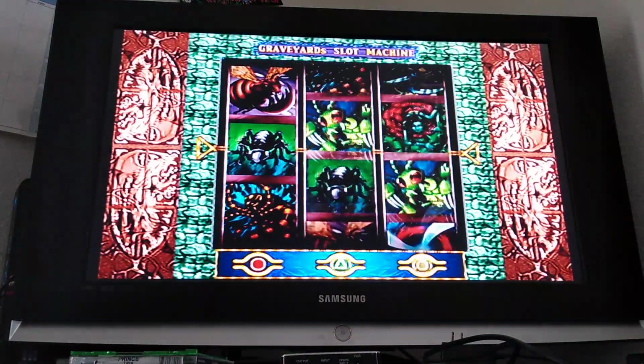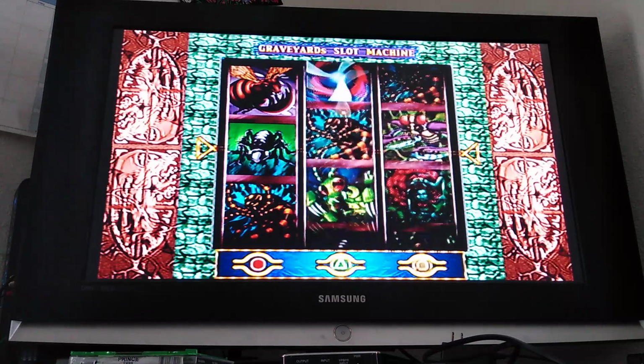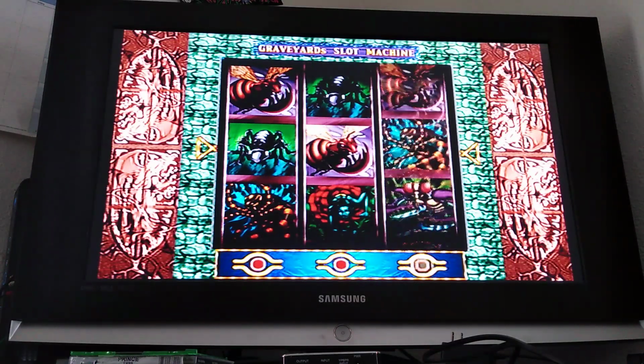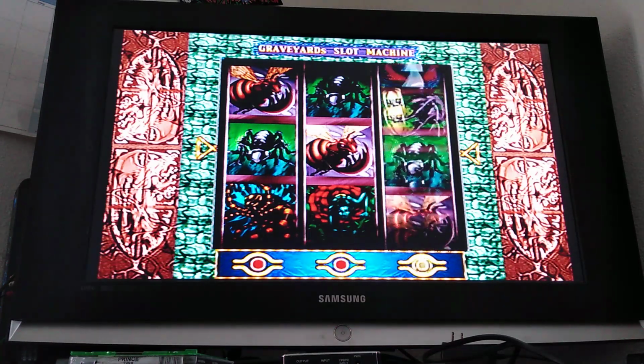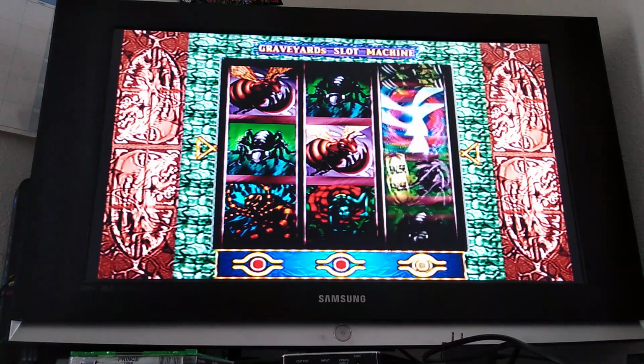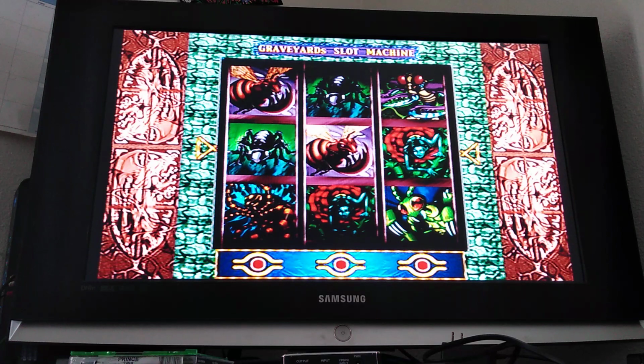Oops. Three in a row. Let's try it. Oh, well, at least we got that. Guess I'll try for Negate Attack. Oh no, I'll try for Rose. Yeah. That's one. Bam. Got it.